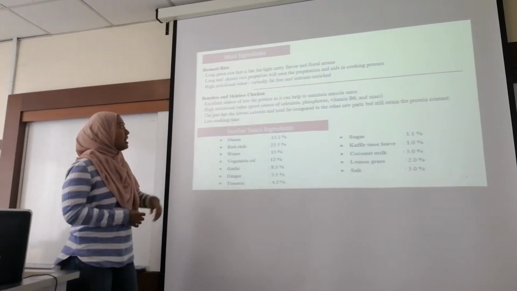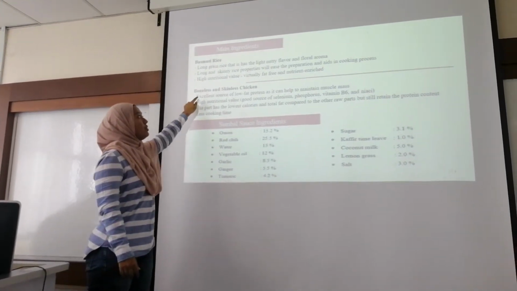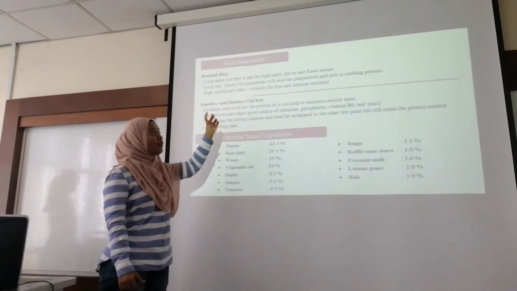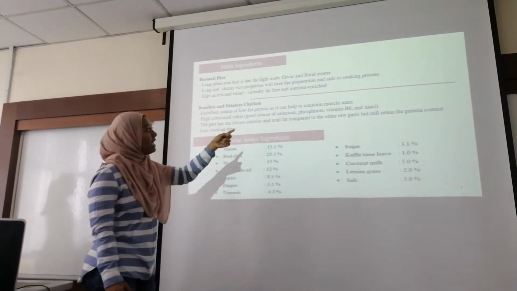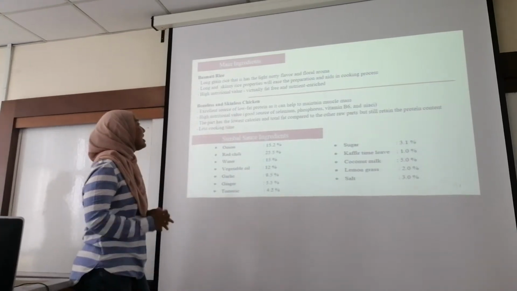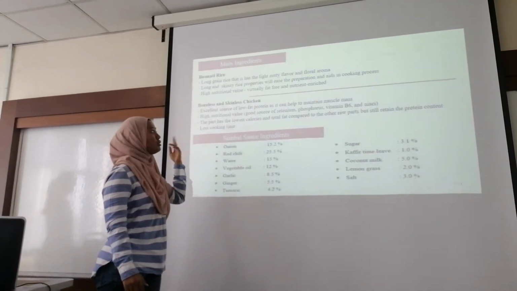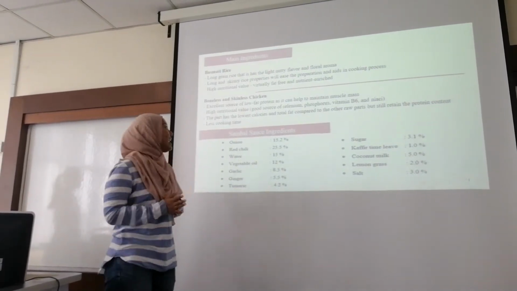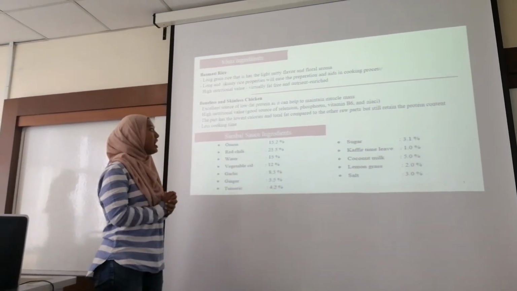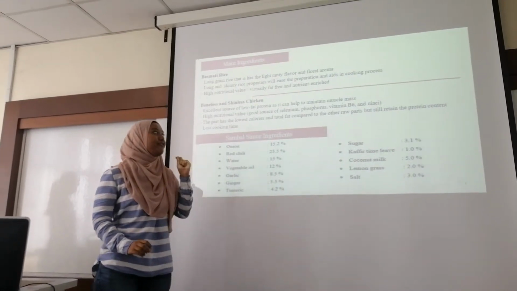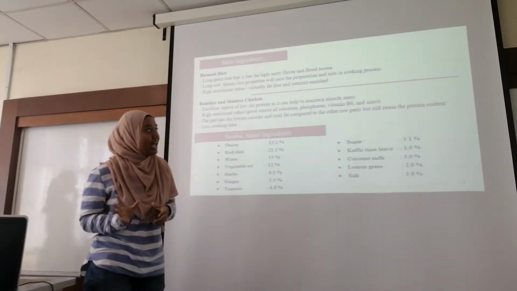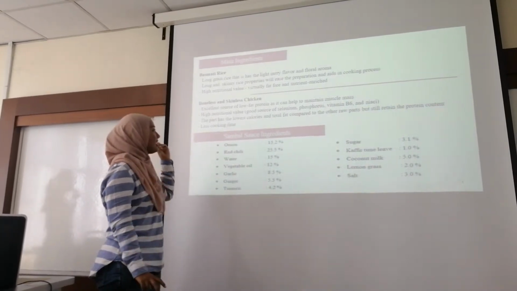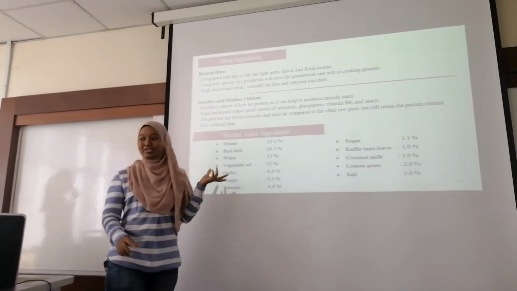Next, we are choosing the boneless and skinless chicken because it is an excellent source of low fat protein and can help to maintain muscle mass. It also has a high nutritional value, a good source of selenium, phosphorus, and vitamin C. This part also has the lowest calories and total fat compared to the other parts, but it can still retain the protein content. And these are the ingredients for the sambal sauce.